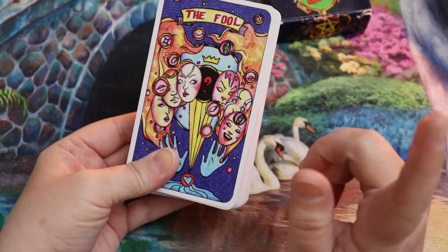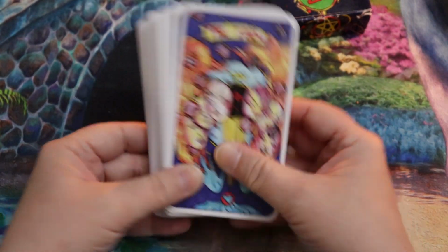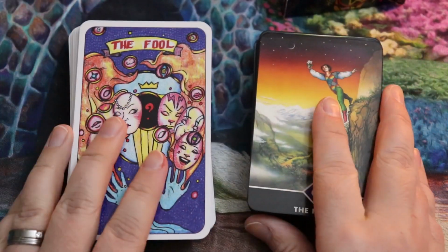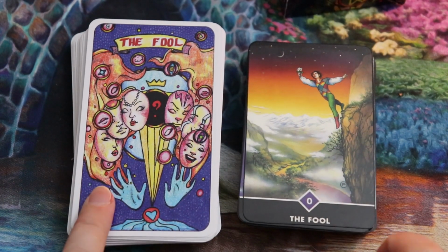I'm going to hold this video and do a quick little comparison, and I'll be right back to share my thoughts on that. Okay, so we're going to do this pretty quickly. I want to do a very quick side-by-side and note where these are the same. Here we have the Osho Zen Tarot and the Illusori Tarot.